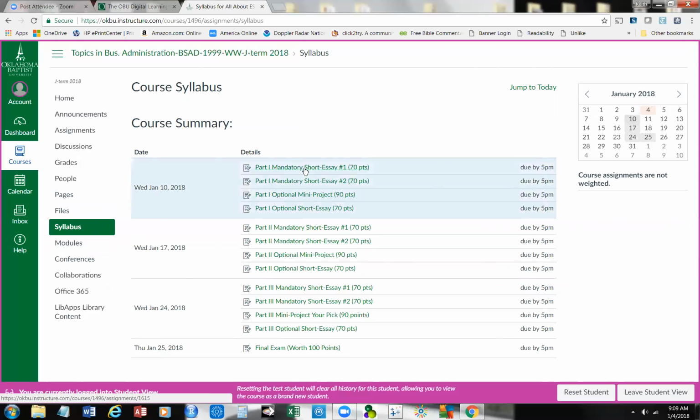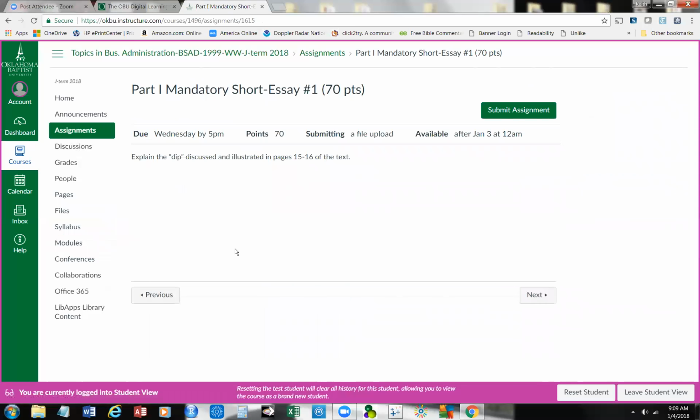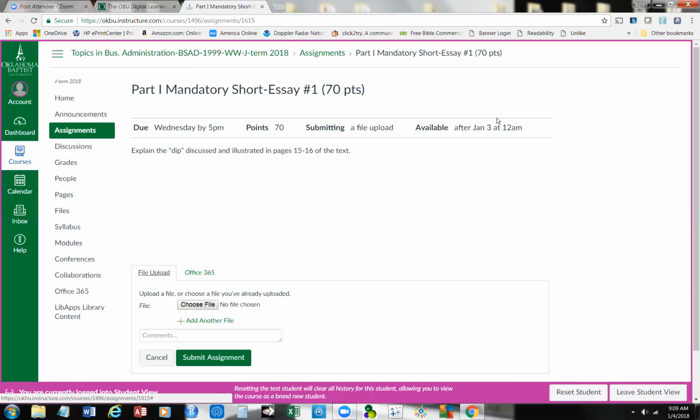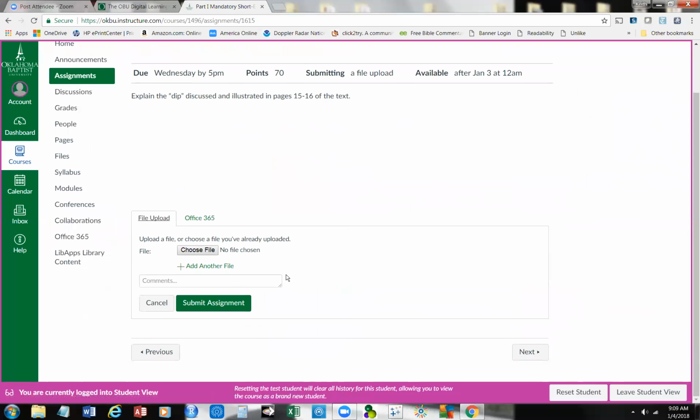And I'm just going to show you real quickly. A lot of times people get a little bit confused on this. Here is the assignment page, and if I'm ready to submit the assignment, I click submit. Then I choose my file to upload.